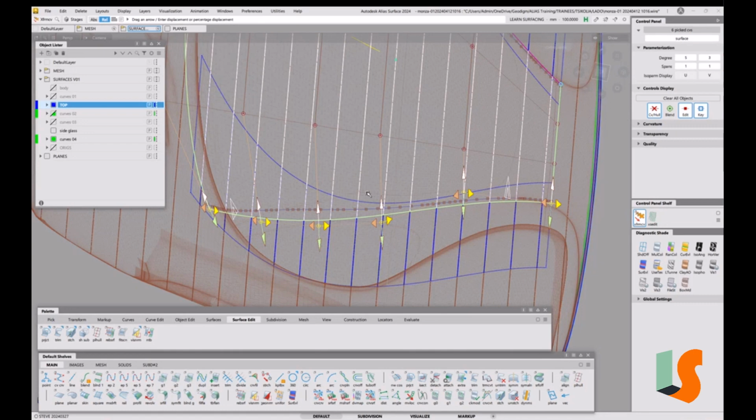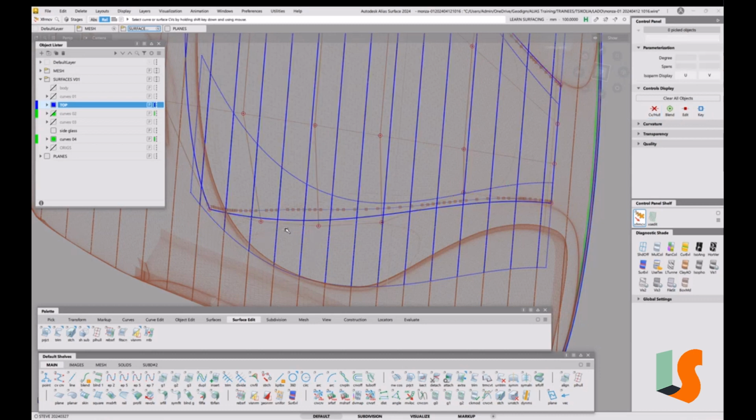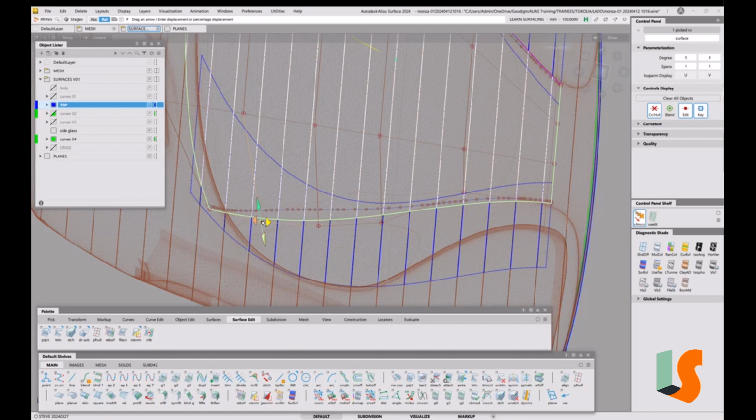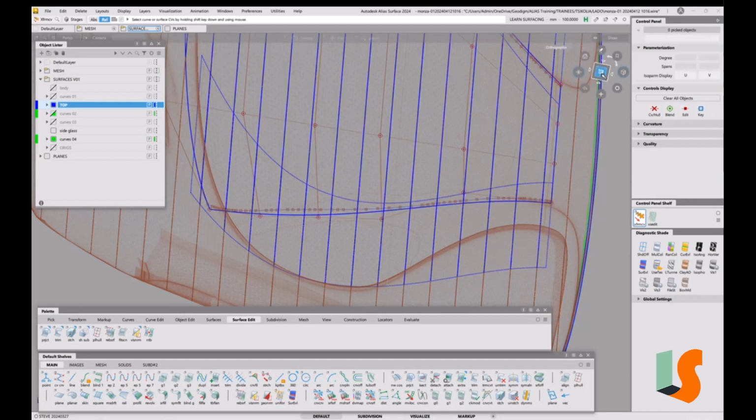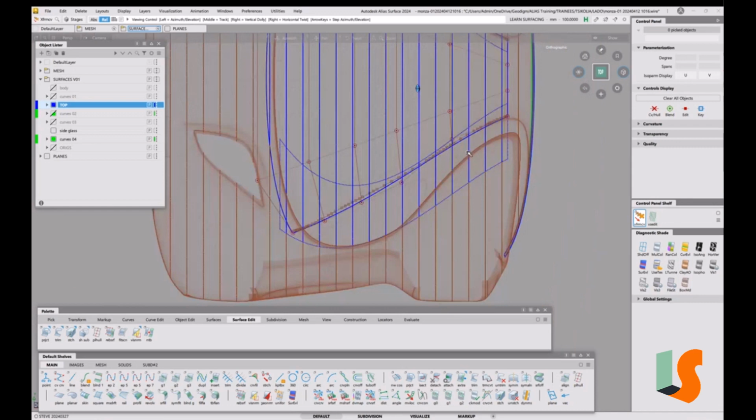We could go back in if we wanted to, and maybe having done that, I'm thinking actually I could pull these in a bit. Let's move those back up that tangent line. So as long as we're outside that intersect there, would be okay. Move that one back in again. Ideally this edge would be on this side surface, because then we've got direct control. But the closer we get it to that surface, then we've got pretty much direct control, something like that. Doesn't matter too much, just the closer it is, the better for what we're trying to do.